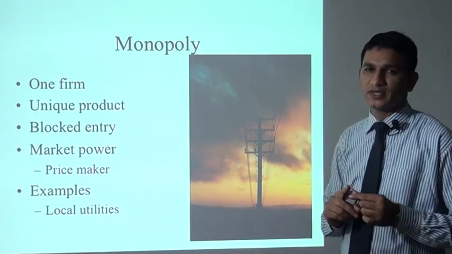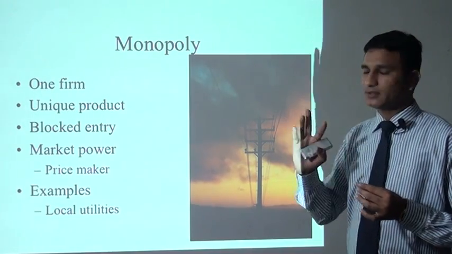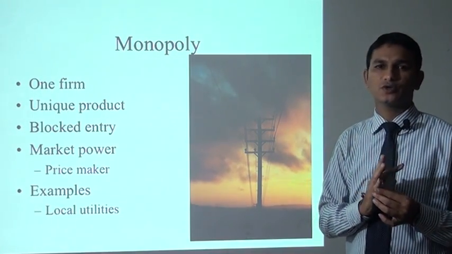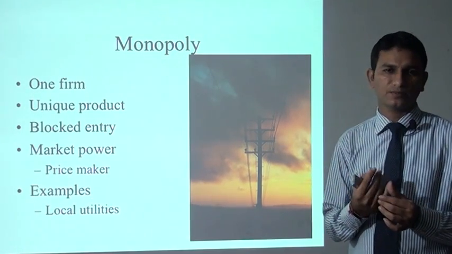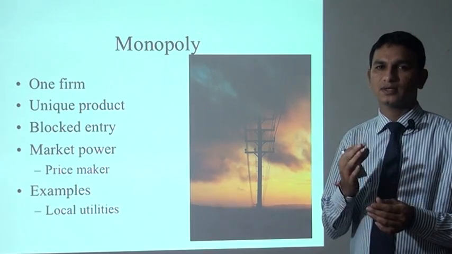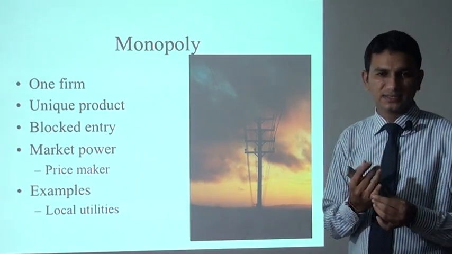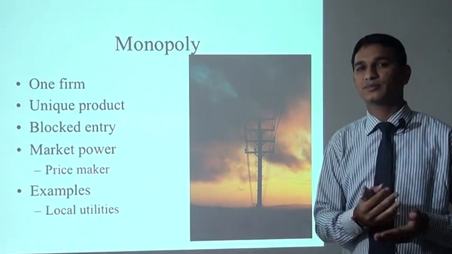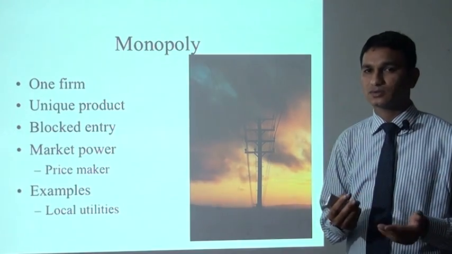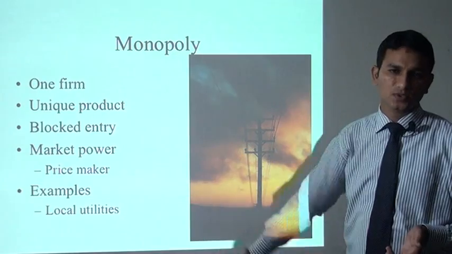In monopoly we need to understand one thing: there should be no substitute for the particular product, right? Sometimes I hear the example of railway, right? But remember, railway has substitutes: buses, airways, by sea. So there are lots of substitutes for railway, right? So we cannot say that railway has a monopoly in the transport system, right?